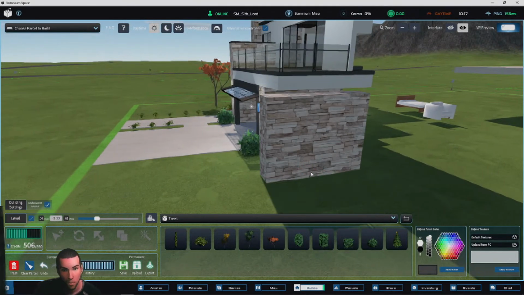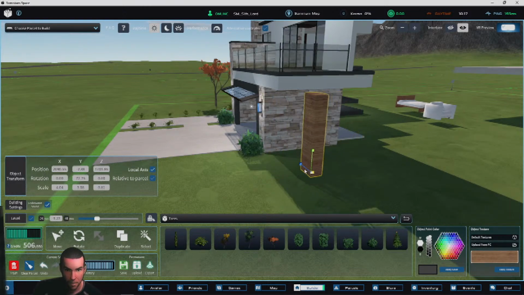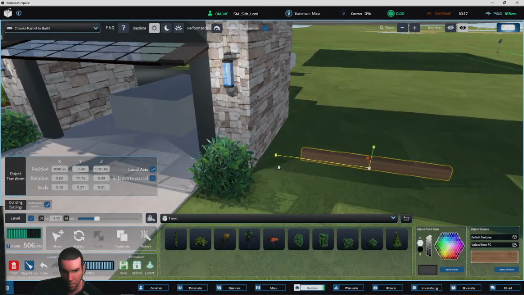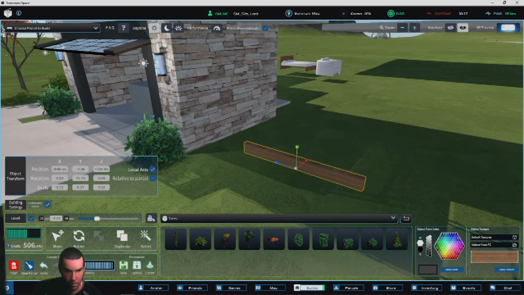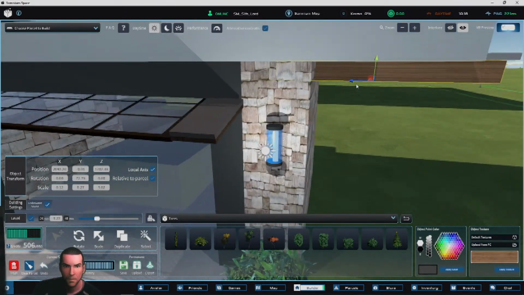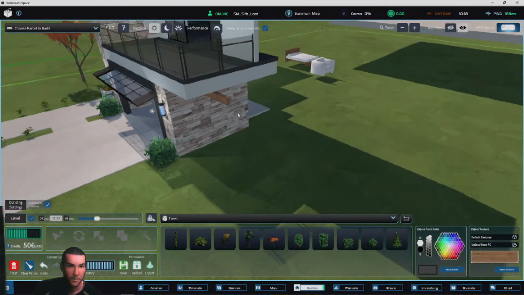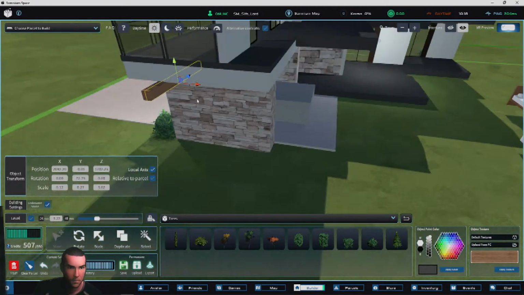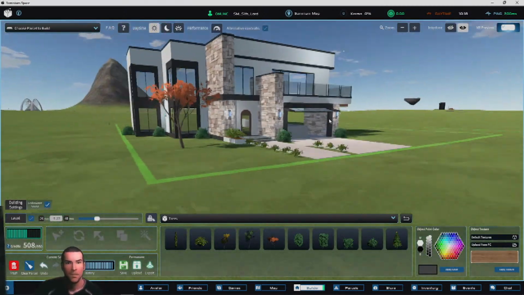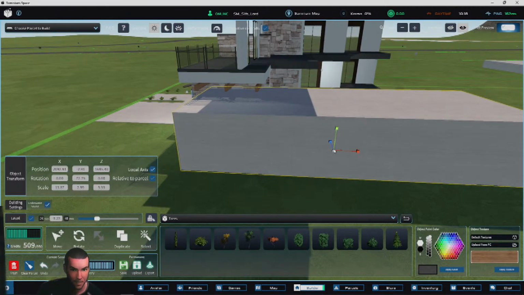Then over here we want some cool stuff happening. Wood, although I might need to upload a special wood texture just for this. Yeah, that's good. And I wanted to have a patio out here. A good one. Not like the porch.